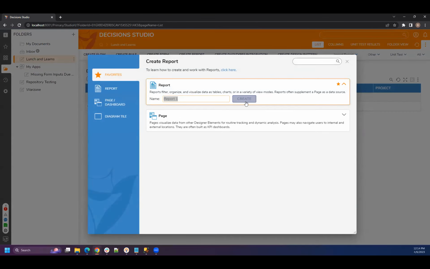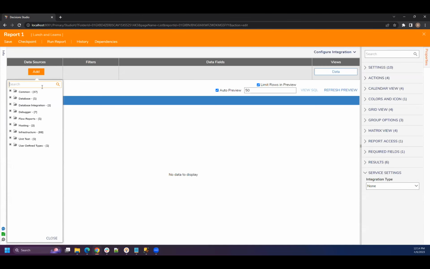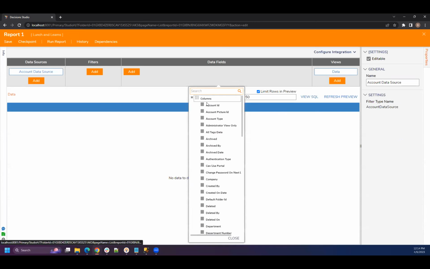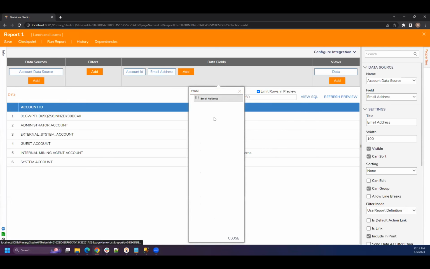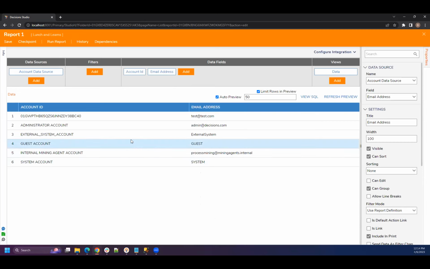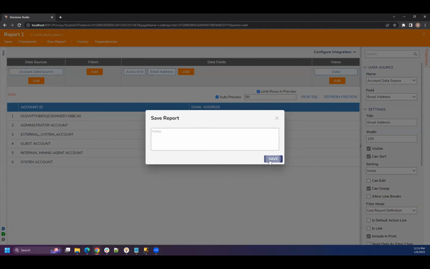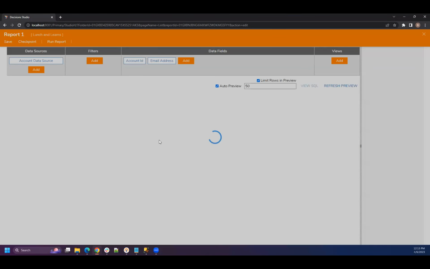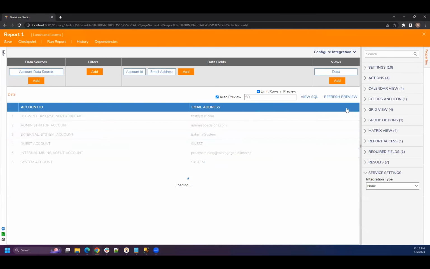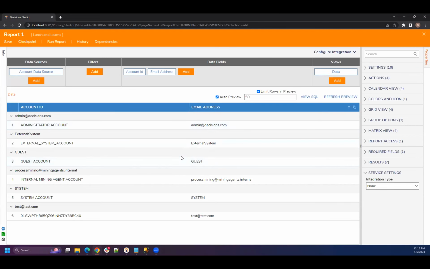Okay, I think I understand the question. So if you group, you see the grouping for every single line, it should only group for a specific line that you're doing your grouping on. Guest account on number 4, let's say guest account had multiple email addresses, it would say guest account, guest account, guest account. What are you grouping on is probably the better question here. Maybe I'm asking it wrong. I'm running it now just to see what happens.